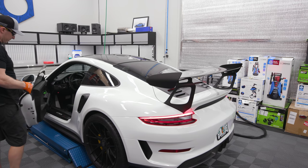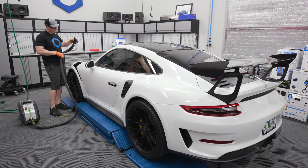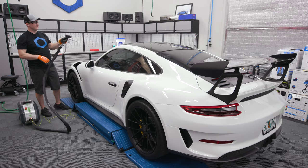You know what I really am looking forward to? I want to pull the carpets out. Clean that. I feel like, did I kick the breaker from my air compressor or something? Oh, there it goes.